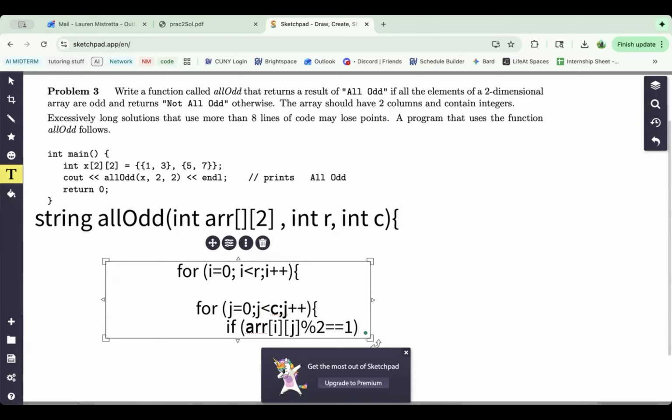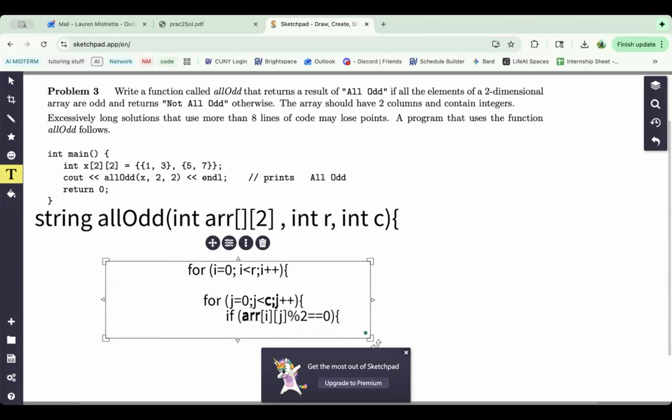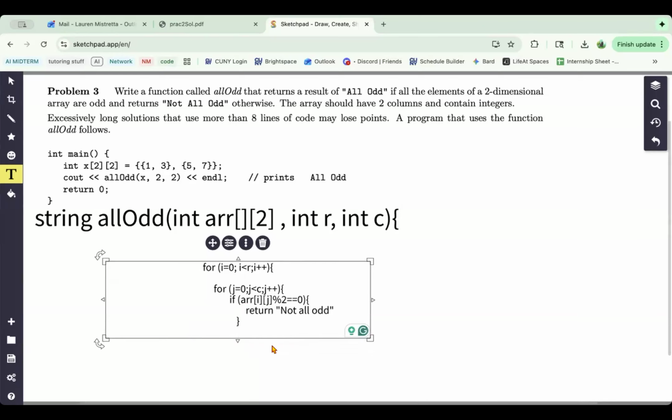Because we know that if it's odd, we have to keep testing each of the parts of the loop. I'm going to test if it's even instead, because if it is even, I'm going to immediately return not all odd. So this is going to allow me to break out of the loop early. Because why am I going to continue with the loop if I know that somewhere in here it's going to be even?